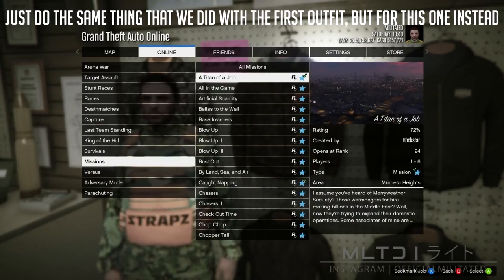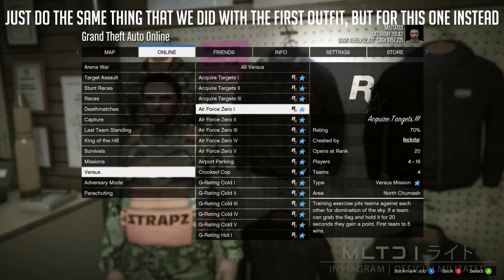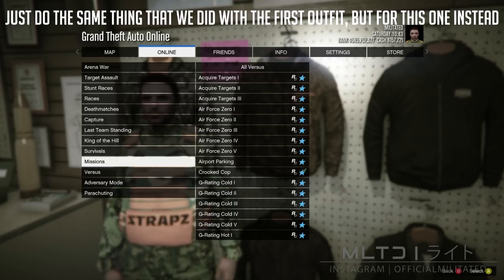However, if you have restarted GTA since the last time you did Crooked Cop, then you will need to go and do Crooked Cop again instead. As I haven't restarted GTA, I'm going to go back into missions and start up a titan of a job.